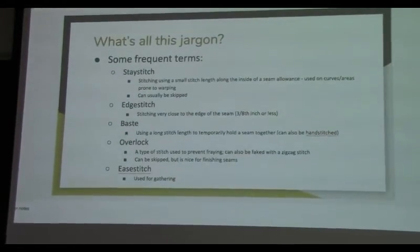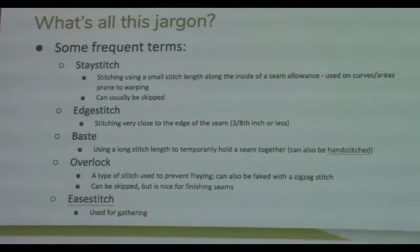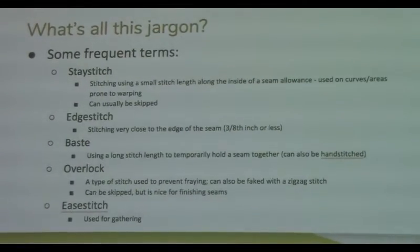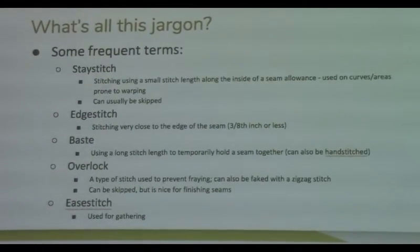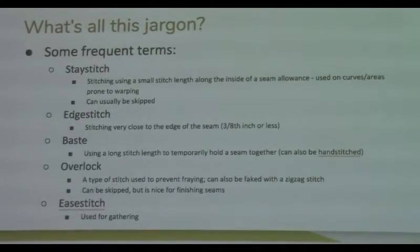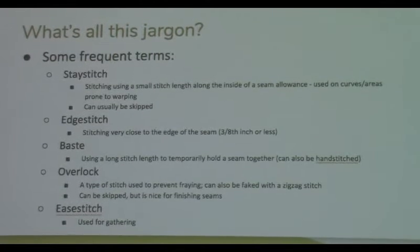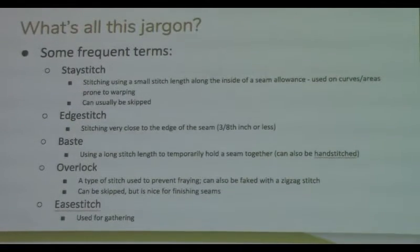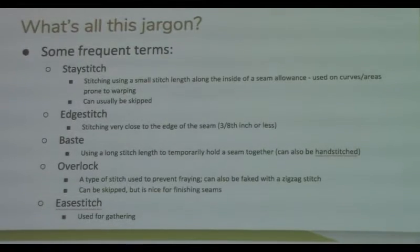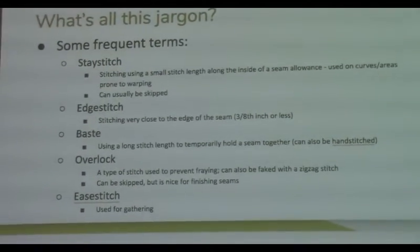Let's see if I know this stuff. So we can take out our pattern instructions now, just so you can look at them. Just the instructions, which are these sheets right here. I'm going to take out one that hasn't been opened. When you take out the instructions, the first thing you're going to see is a drawing of all the nice dresses and stuff, or whatever you have, skirts, whatever.